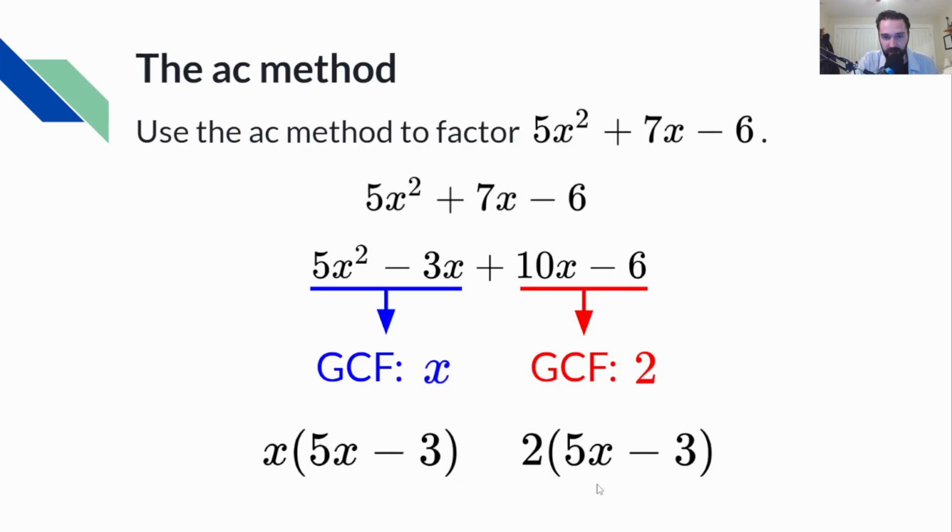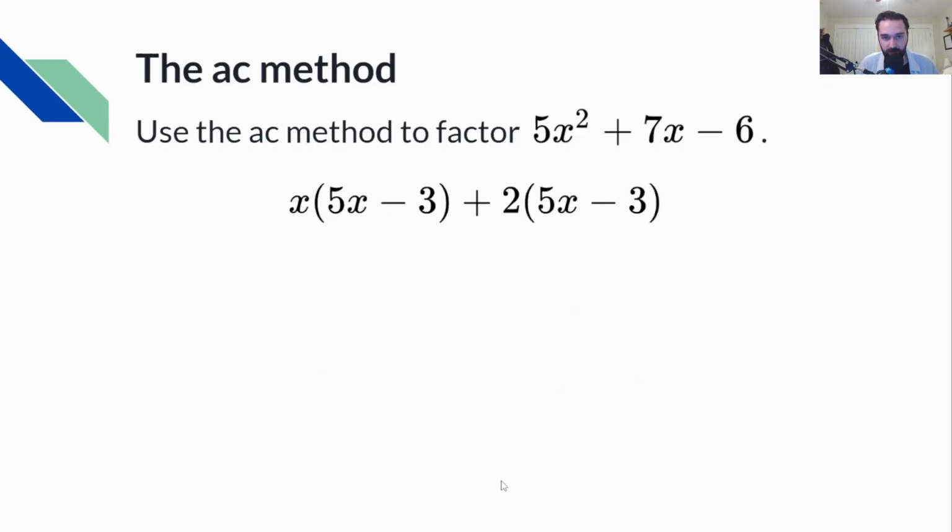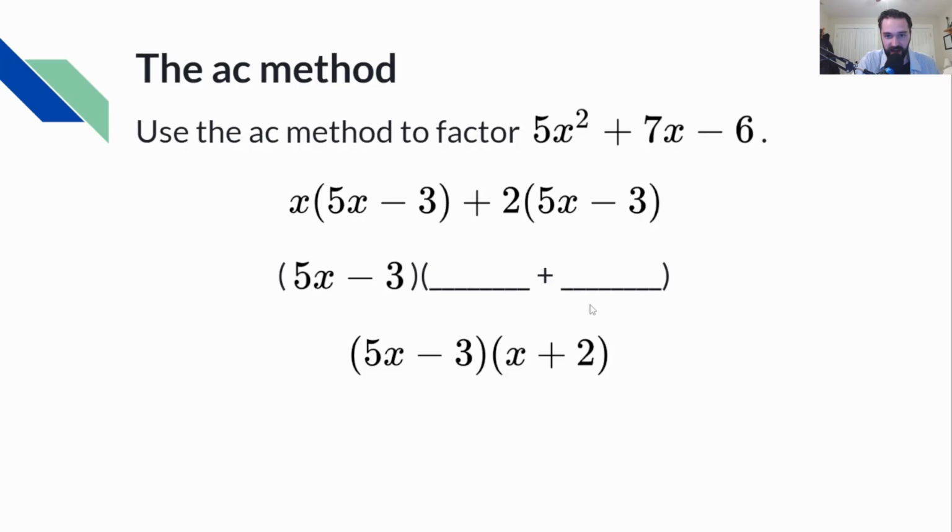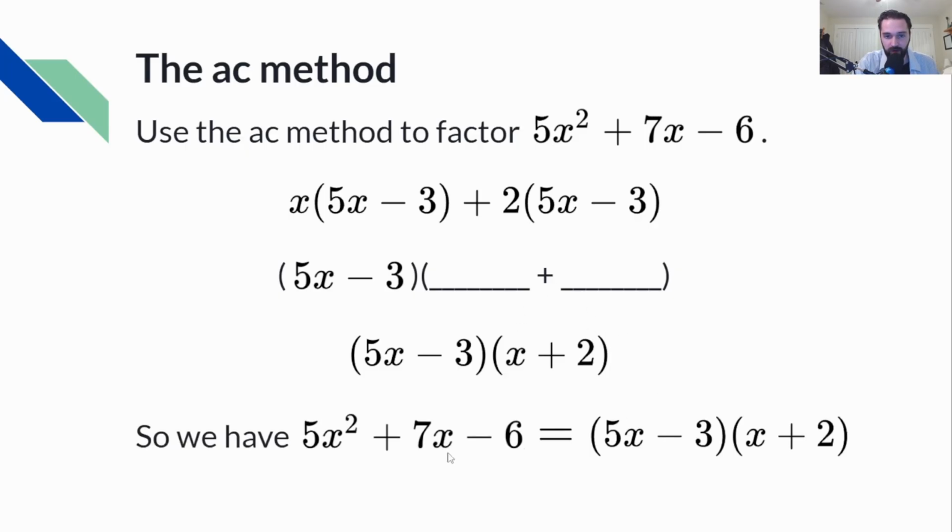Let's join these together with a plus sign and take it to the top of the screen. 5x minus 3 appears in both terms, so we're going to pull that out. How do we fill these blanks? I'm going to do this a little faster this time. Hope you don't mind. We've seen how to do this. At this point we should be able to tell pretty much right away that to fill the blanks, we're going to put in x and 2. So this trinomial in its factored form is 5x minus 3 times x plus 2. That's my final answer.